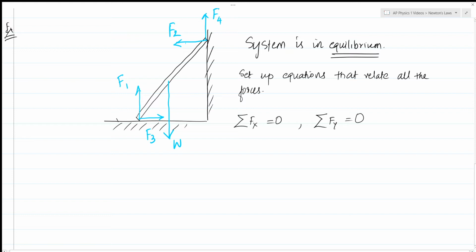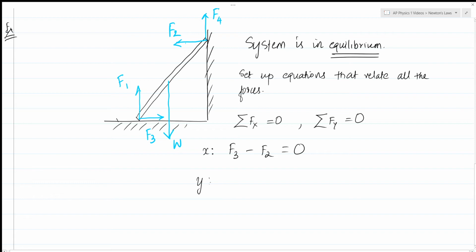So in this case, we look at the problem and we see which are the forces that are pointing along the x direction. Now, if you look at it very clearly, F3 and F2 are the only forces that are pointing along the x direction. And clearly from the picture, you notice that they are in opposite directions. So if we were to set up the summation of forces along the x direction equal to zero, our equation would end up being F3 minus F2 equal to zero. If you have this, that's awesome.